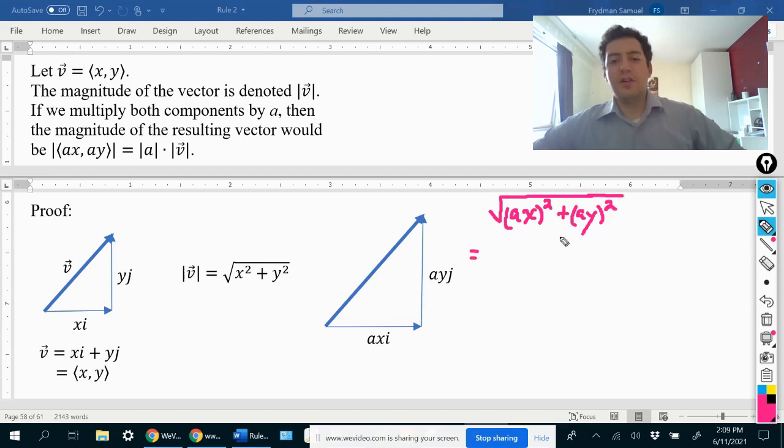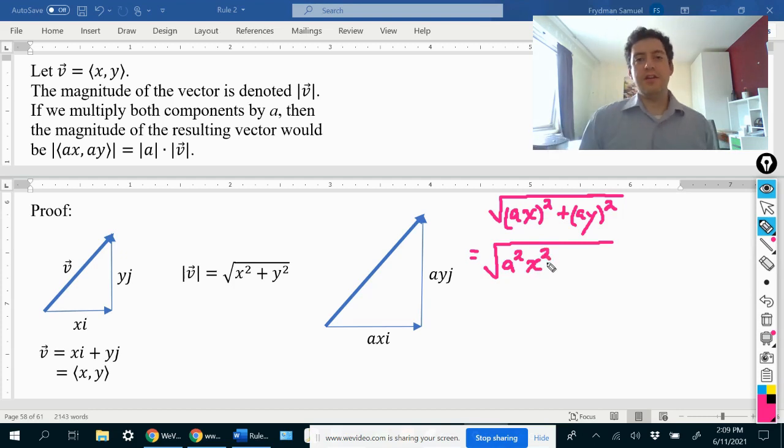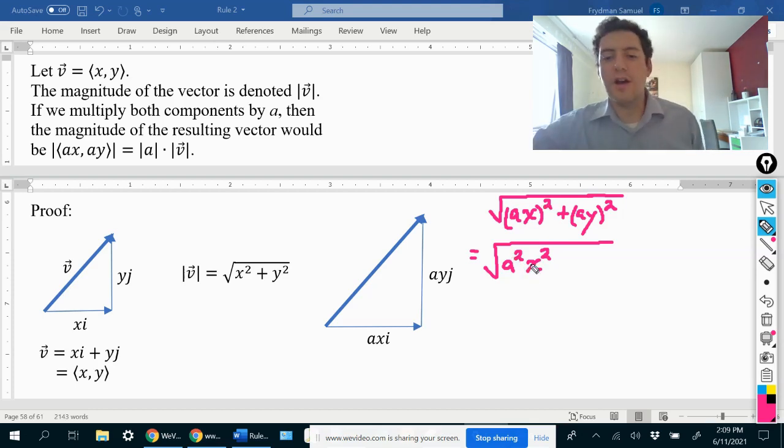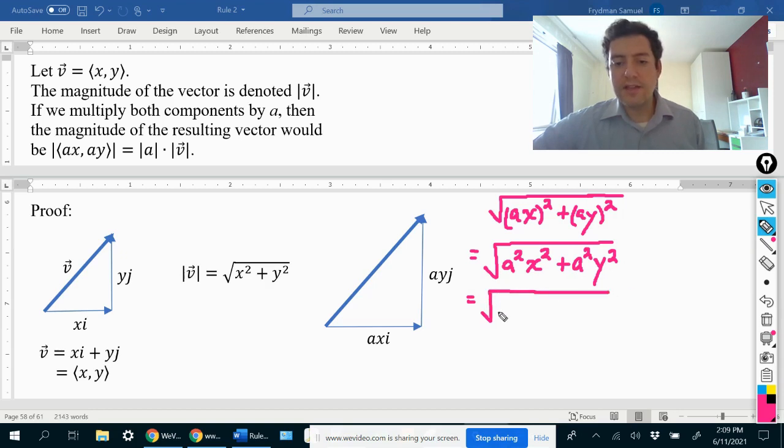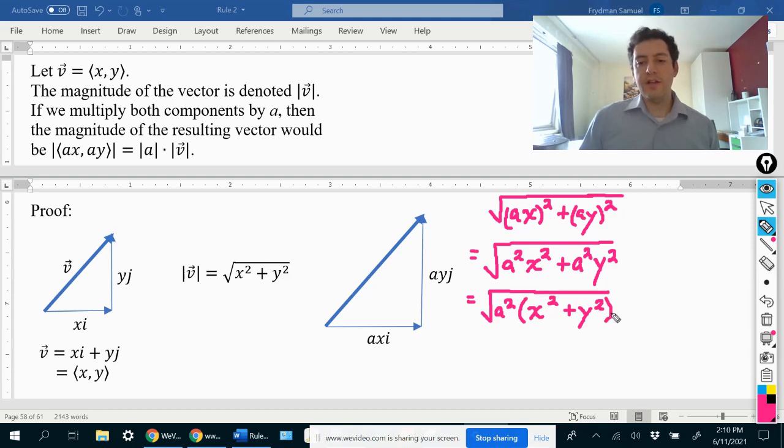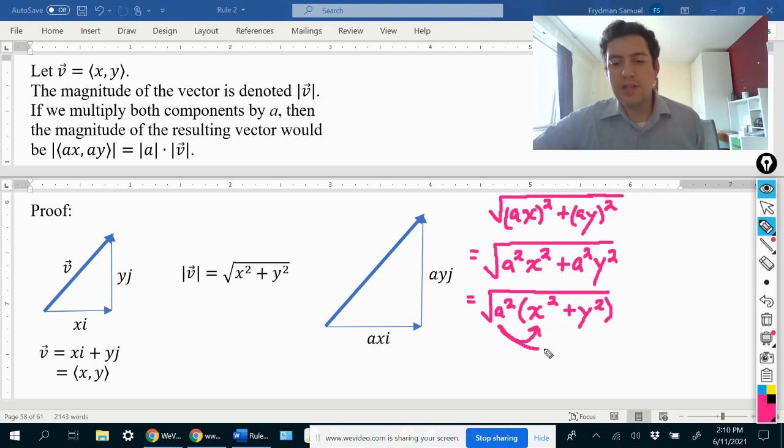All right, now let's simplify things here a little bit. Ax squared is the same thing as a squared times x squared, okay? Which hopefully you remember from learning your laws of exponents. If we have a product which we're raising to some power, then we get the product of the powers. Okay, plus this would be equal to a squared y squared. Okay, now notice that both of these have a squared in them, so we can factor that out. We can rewrite this expression as a squared times x squared plus y squared. All right? If you don't believe that that's true, then you can just distribute. A squared times x squared is a squared x squared. A squared times y squared is a squared y squared. So this is just another way of writing this.